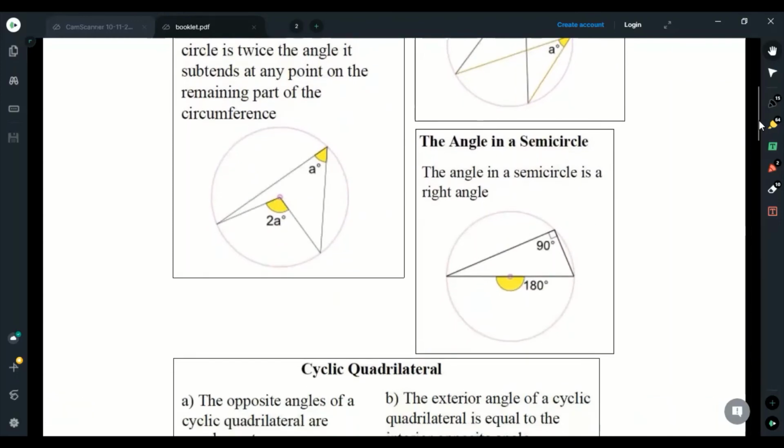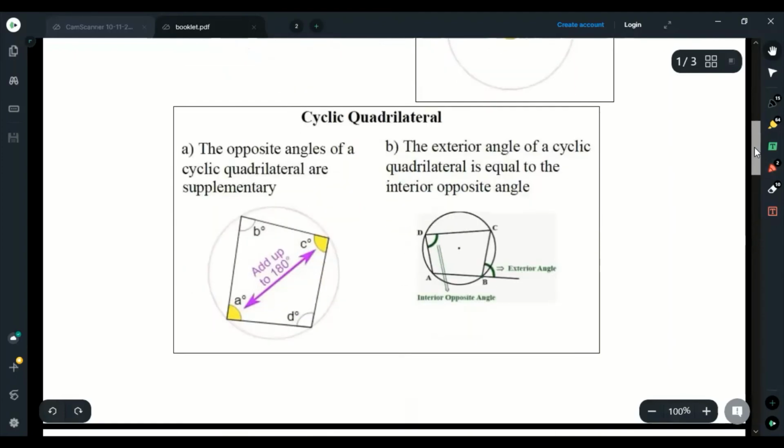The next one is called angle in a semicircle. The angle in a semicircle is a right angle. So that means a semicircle means half of the circle. So we see a triangle formed here. This triangle is in half of the circle. And what this is saying is that if I were to take this point right here and slide it down or slide it toward the left, the angle that would be formed would always be 90 degrees, no matter how the triangle is transformed. It would still remain 90 degrees at that point. Okay, so that's the rule here. Angle in a semicircle is always a right angle.